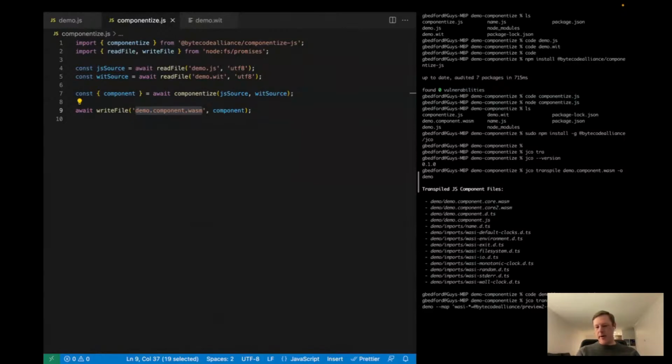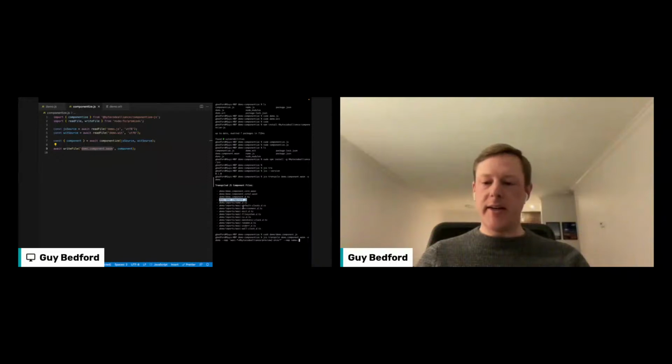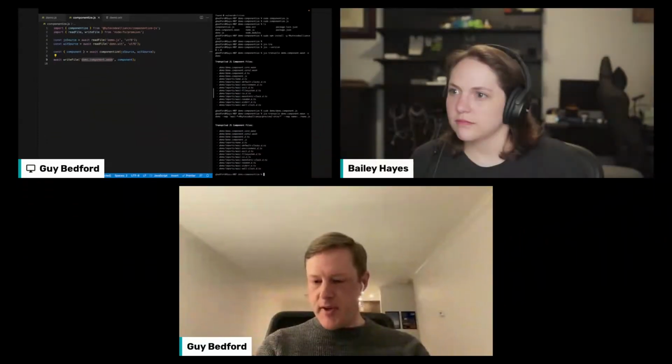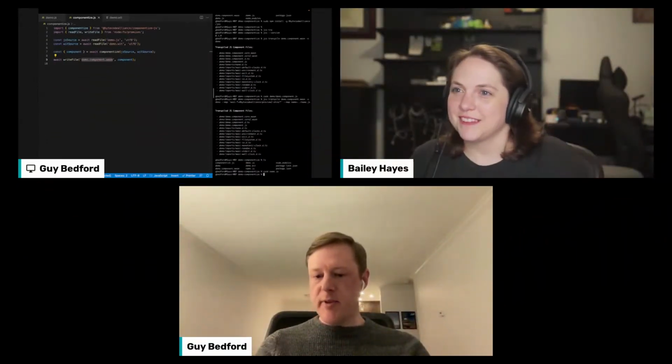And then I'm also going to map the name import to, because this is in demo/demo.component.js, I need to backtrack down and load my name.js file. And that should do it, I think. And I've got a name.js implementation here.